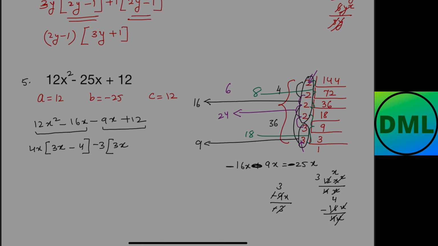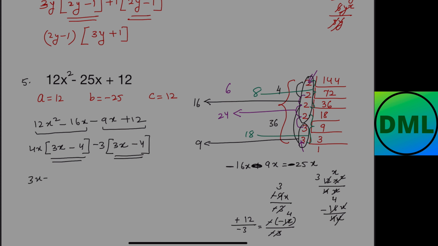Out of plus 12, negative 3 is outside. What are you left with? Positive 12 divided by negative 3 can be written as negative of 12 over 3. 3 got cancelled with 12 is 4. You are left with negative 4. Let's write down negative 4 here. As you can see from here, 3x minus 4 is a common factor.